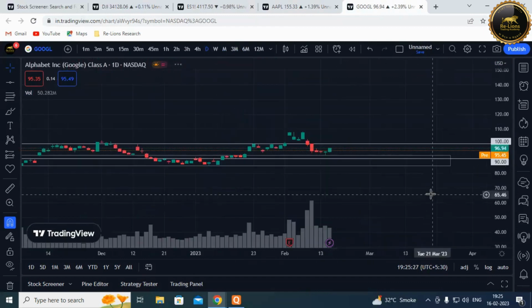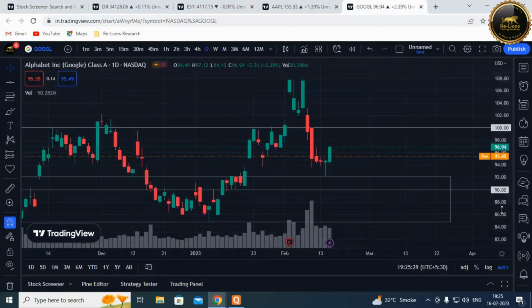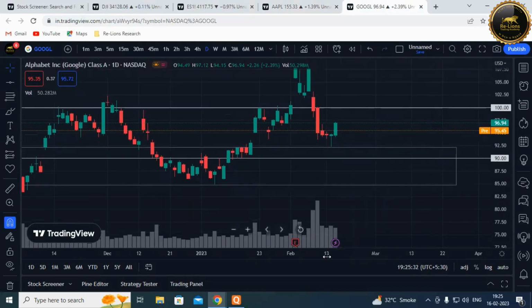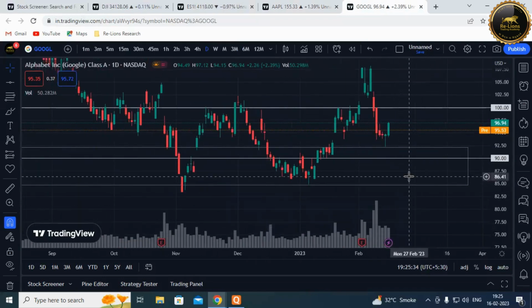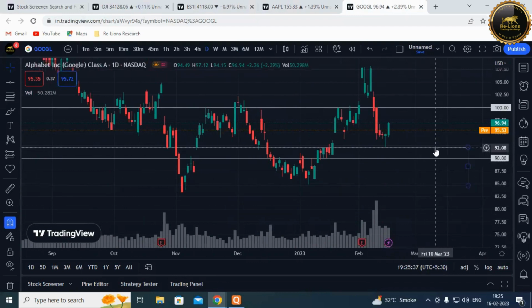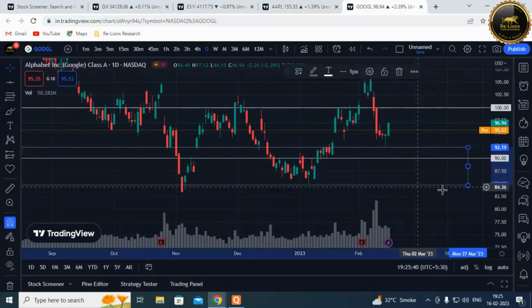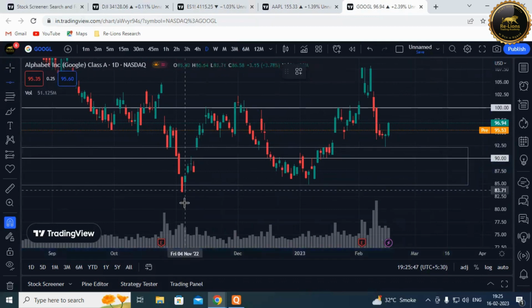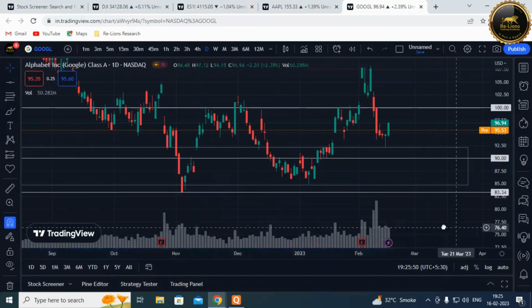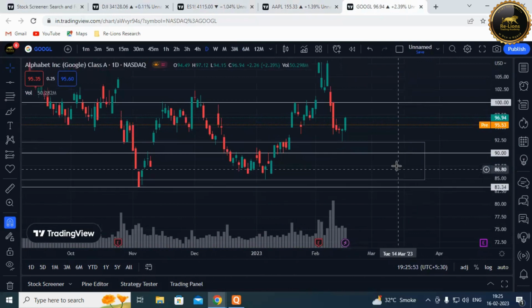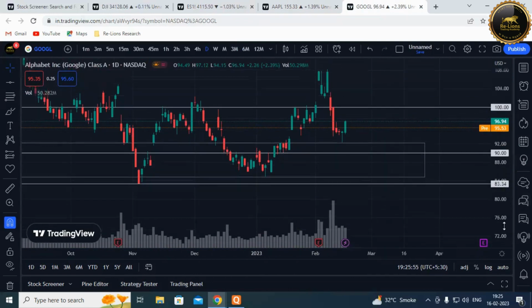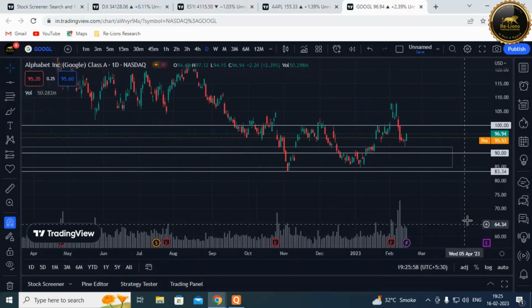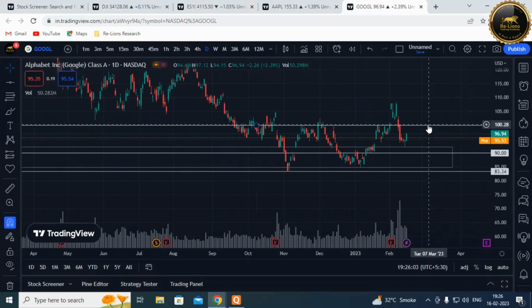So if I get entry anywhere close to 90 in today's, because as you can see in the pre-market, it is already a bit down. So if it falls down, I would like to enter a long position anywhere in between this range. And if I get anywhere close to 90 or just below 90, I would place my stop loss below this low, that is 83, and from 90, my targets, obviously not intraday, but my targets would be 100. Okay, my first target would be 100 for Google.